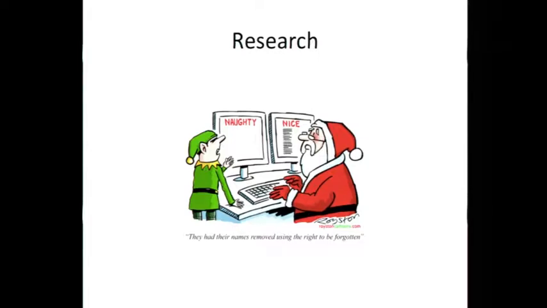Now, let me make two things clear. The right to be delisted is not the right to erasure of data. It's about taking down links leading to content. I am not taking down a journal article. I am taking down the link from the search engine leading to that journal article. I am not even taking it down from Google. Google just does not display it when a search is made following my name. So it is not a right to erasure. Nothing gets erased from Google's server. It is only a right to prevent certain types of information from being published in certain contexts. So it's a rather narrow right.